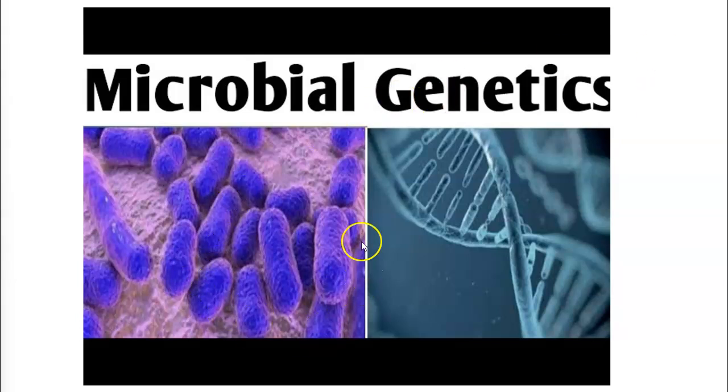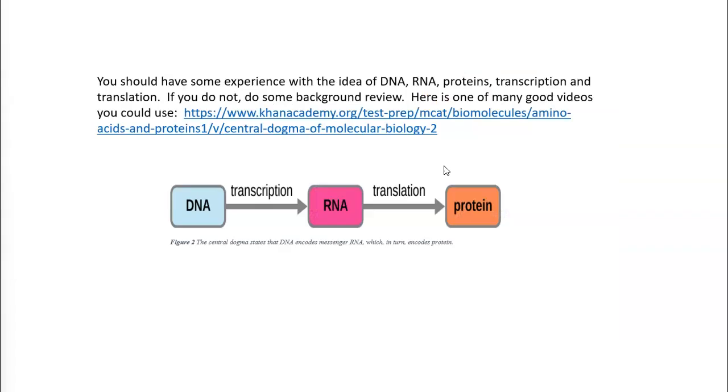And I have a lovely scanning electron microscope picture of some bacteria, but we all know inside of that bacteria is a single circular chromosome made of DNA. And DNA is the instructions on how to make that bacterial cell and how to conduct all the metabolism and do everything that bacterial cell needs to do. And so we're going to talk a little bit about that DNA and the implications in the field study of genetics.